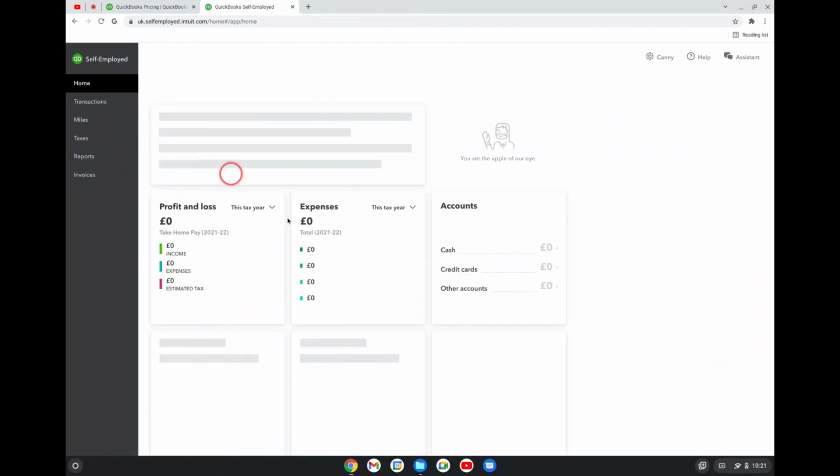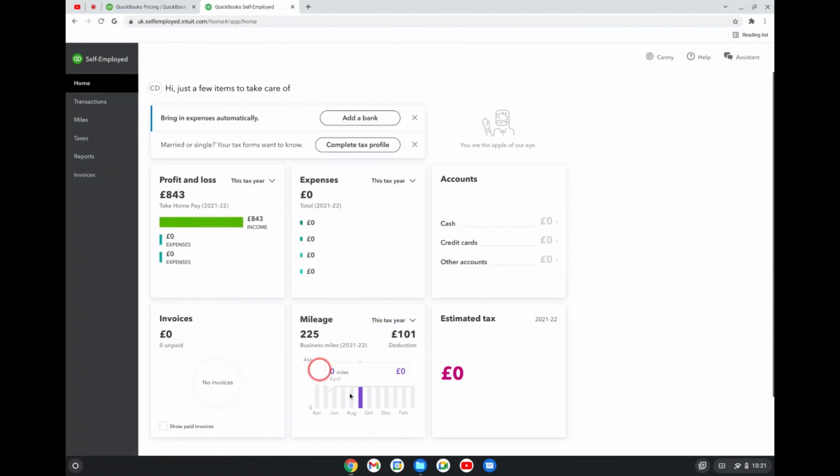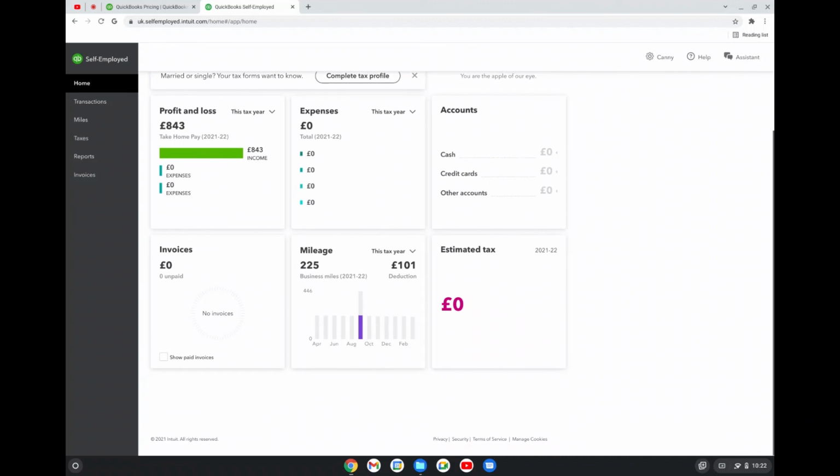If you want more of this covered, let us know in the comments, because it obviously does mileage and everything as well. Again, if you're doing food deliveries, if you're doing mobile work, like I said, the mobile hairdressers would benefit greatly from the mileage, because you can offset the mileage you're doing against the income you're getting to reduce your tax liability. That's what you need to be doing. Obviously, you don't want to be telling the taxman, I've made £843 this year. You want to be telling them I've made 843 minus the 101 I've spent on mileage, which is 742. So you're minimising your tax liability there, which is exactly where this software can save you all the money you've spent on it anyway.